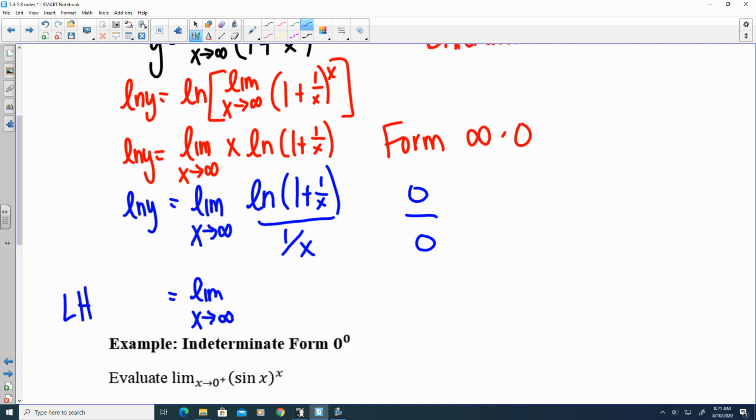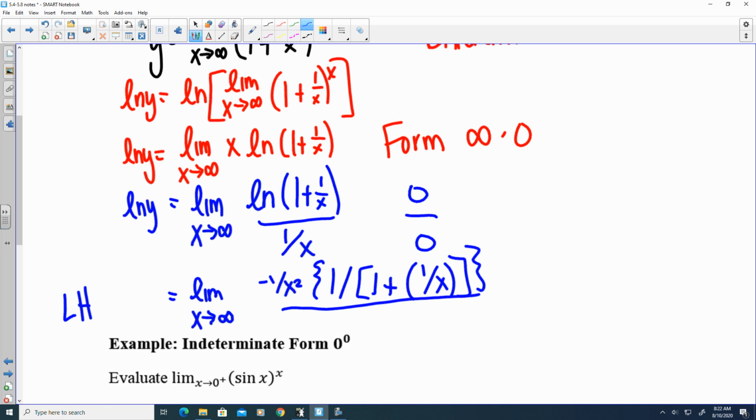Okay, so this is a natural log question. Remember, we have to do the derivative of the inside, which is negative 1 over x squared. Okay, this is kind of messy, especially with the amount of room we have right now. So what we did here was 1 over the inside, which is the 1 over the brackets, and then multiplied by the derivative of the inside, which is what we had on the outside of the brackets.